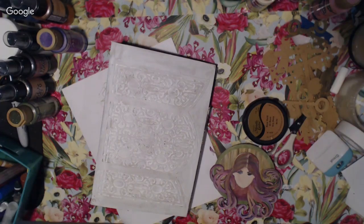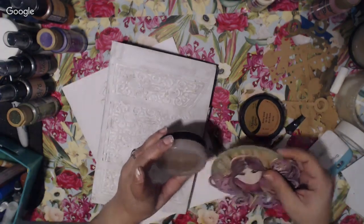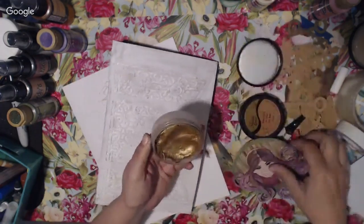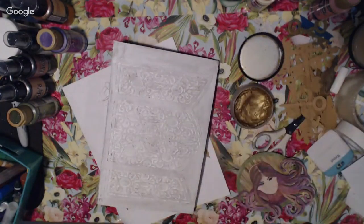Looking for my bronze or my brass. Burnished brass. This might work out better. Yeah. So it's going to be a burnished brass. That's going to be the color.